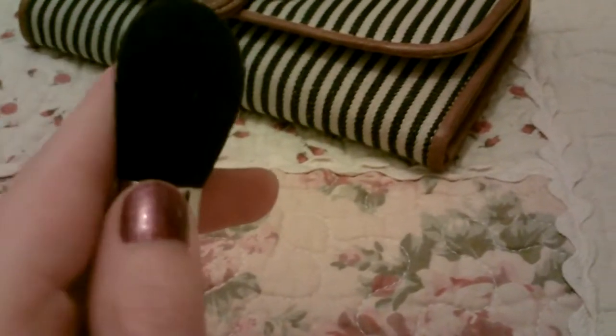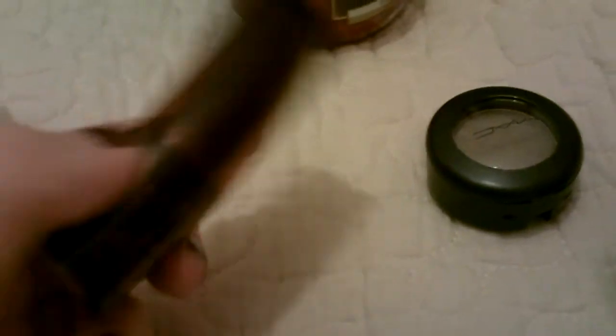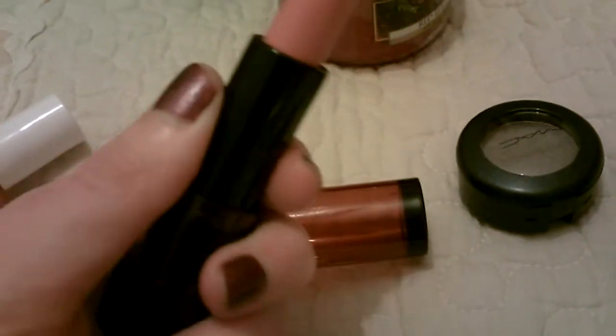I got this MAC 116 brush which is amazing for blusher — it's tapered on the sides so it picks up blush on the side, really nice. I got this Essie polish in Superbossa Nova from the Brazilian collection. I know it's a summer collection but I really like the colour — love the blue sparkle in it. And I was so excited about this: the Topshop lipstick in Pillow Talk, which I've been looking for everywhere for months. Little did I know my mum had one saved away for me — I can't wait to use it properly.